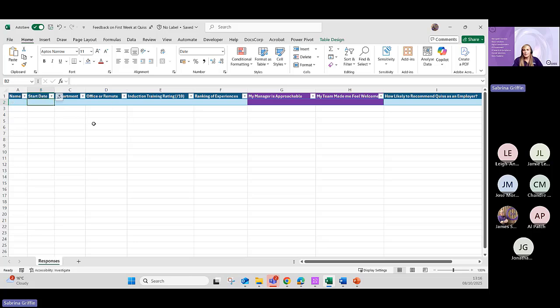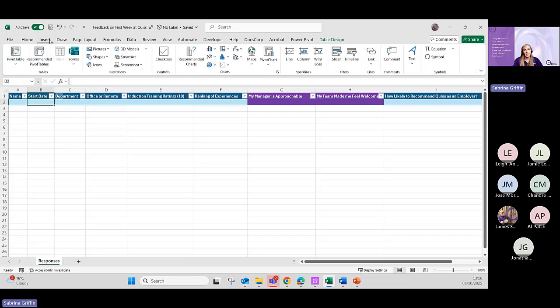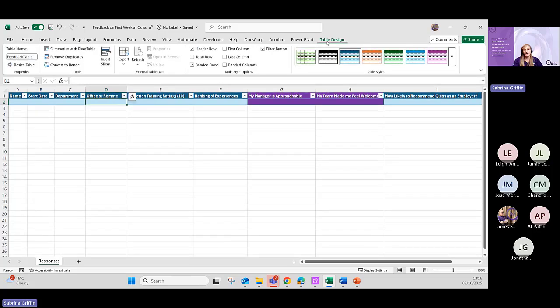It's formatted as a table. So if you're not sure how to do that, you would select your columns, insert table. It will convert it into a table for you. And that just means that when you're clicking on it, you get this table design tab at the end, and you're able to enter in a table name. The default is just Table1. So it's definitely a good idea to go in and name that, particularly if you are going to end up with multiple tables on this workbook. At least we know in our flow which table we're looking to use.